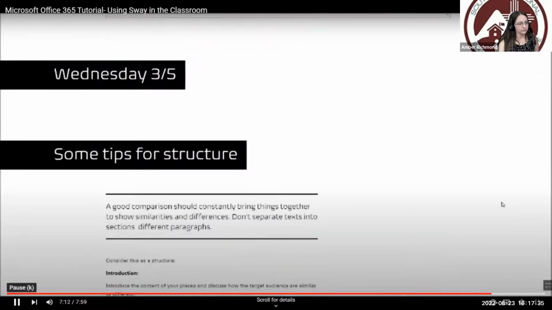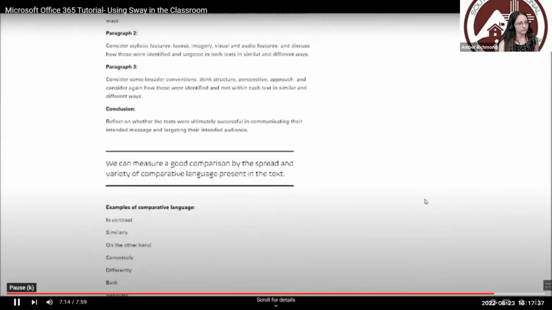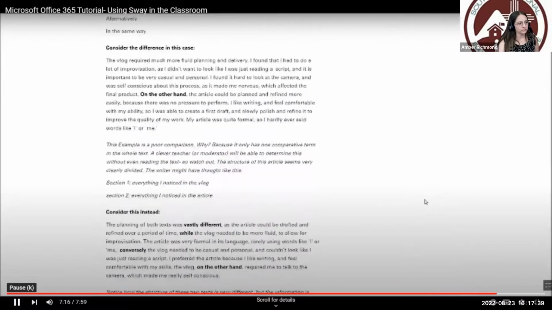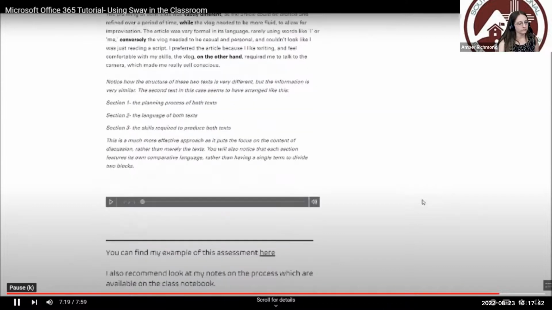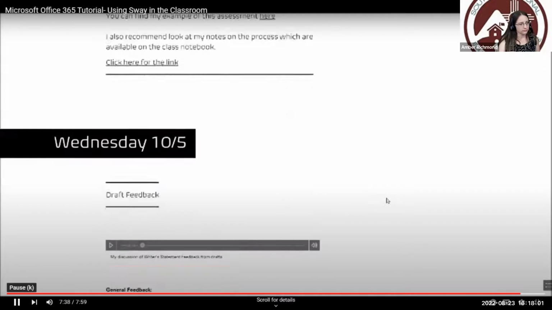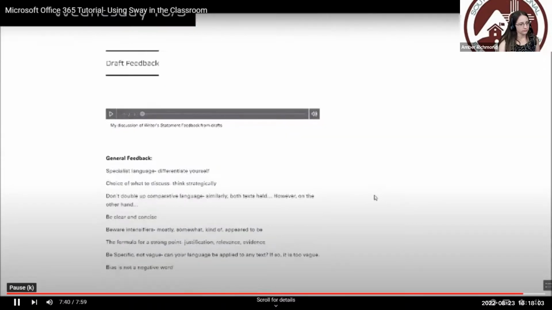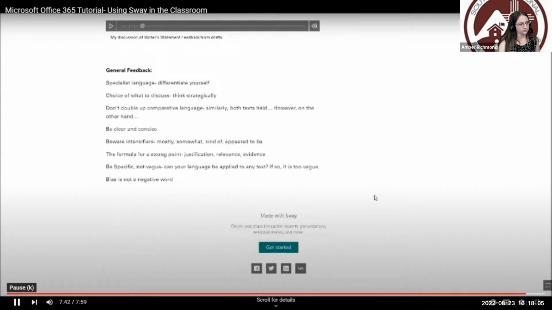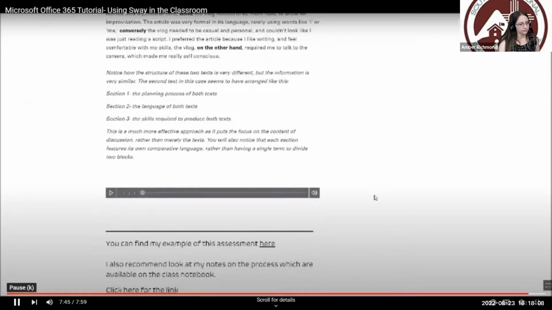Okay, and as I go down further, again, more information about structure and language to use. Look, hopefully if you've got anything from this, it's the fact that there is a whole bunch of information that I've given my class, but the fact that I've been able to put it all together into one spot really helps them, because it means that they can see sequentially how I've covered the content. It also really helps me to organize my thoughts and make sure that I'm giving really clear and directed resources to support their learning.